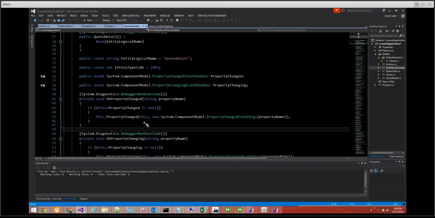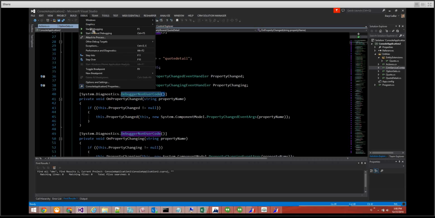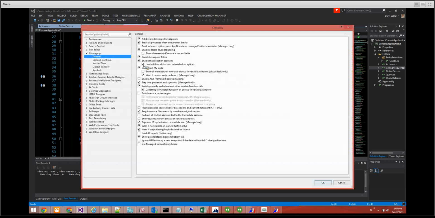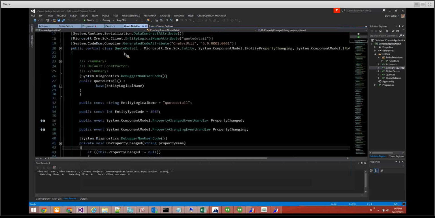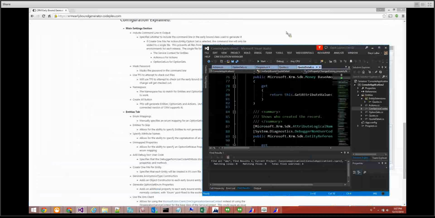And what that does is if you're F11ing, it won't step into this code if you have show only user code in your debug. So debug options, enable just my code. If you have that enabled, it won't actually step into any of these properties. So if you're attempting to go through and look at a LINQ statement or something, and you've got all these properties that you're using, you won't ever step into it. So that's a very helpful feature for debugging.